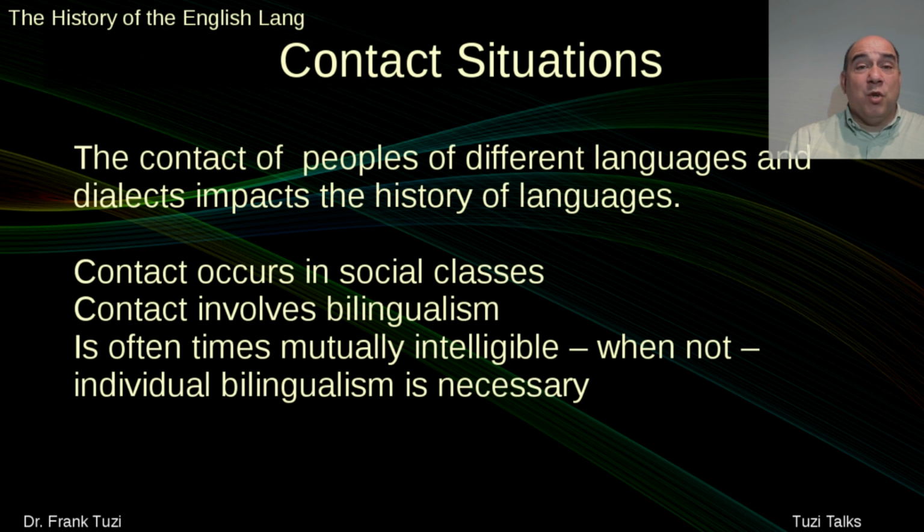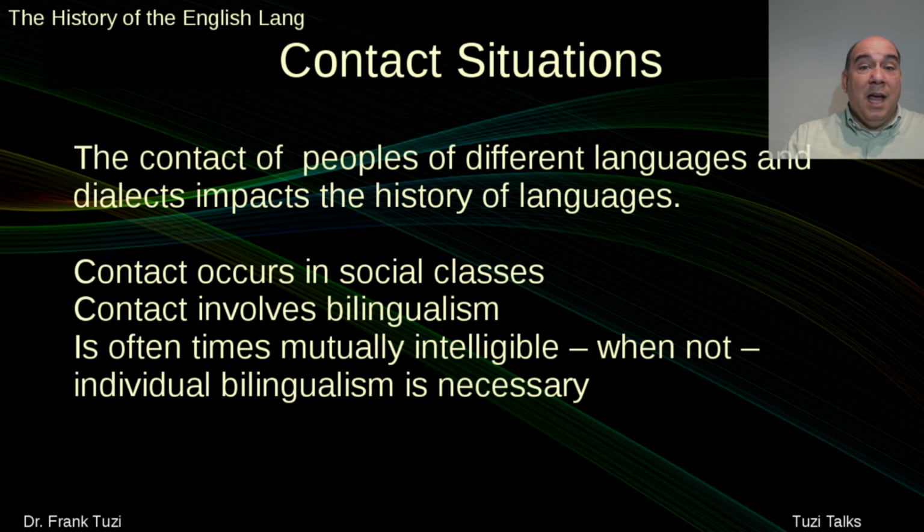Sometimes this interaction is going to involve bilingualism, someone who speaks two languages. Now, some of these languages are intelligible. Some of these languages are similar enough that you can pick up things that are going on and you can have some type of relationship, some type of reaction. Italian and Spanish, or Italian or Spanish and Portuguese. There are a lot of similarities in structure, vocabulary, and morphology, so a lot of communication can happen even though they're separate languages.